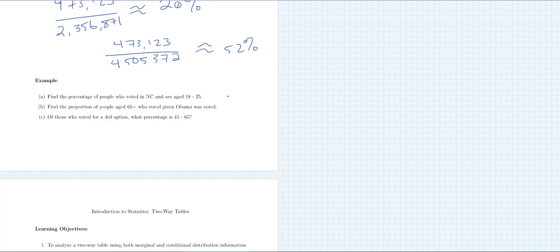What you should get is that the percentage here is 10%. What you should get here is 0.35. Again, notice the difference between percentage and proportion. Essentially, the idea of the two values is the same, but in terms of mathematical representation, let's just treat them as different. And then here, your answer should be 0.